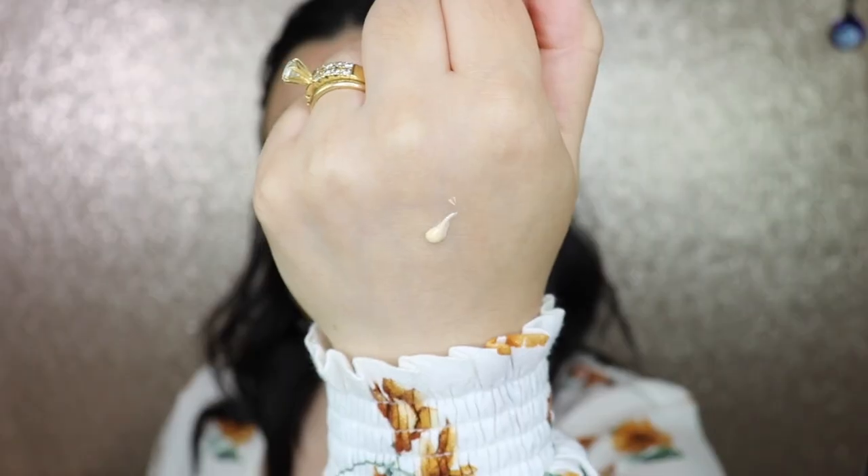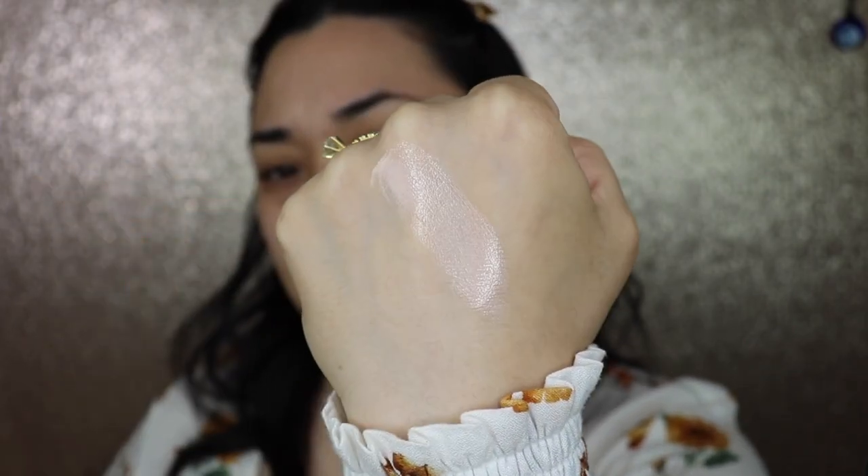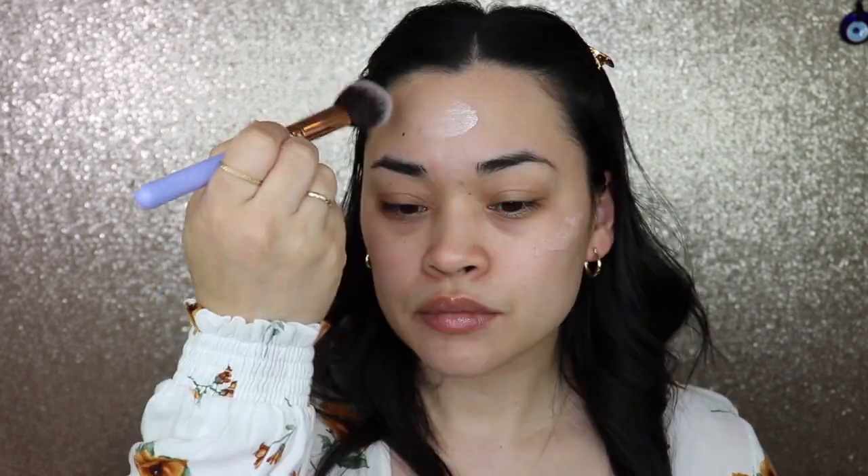Let's put on the Clean Slate first — it's very lightweight, a little runny. I can't quite explain the smell but I kind of like it. Now going in with the Wonder Skin — it has a pink tint to it, no shimmer, but you can see how luminous it is. That is really pretty. I can already see how luminous it looks on my forehead and cheeks — so natural looking.